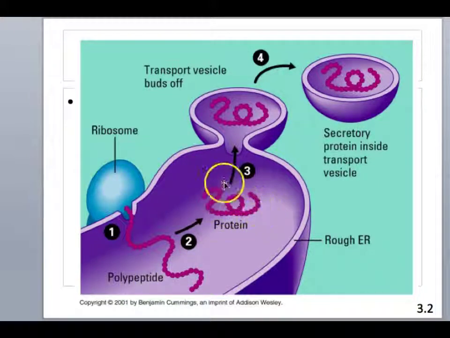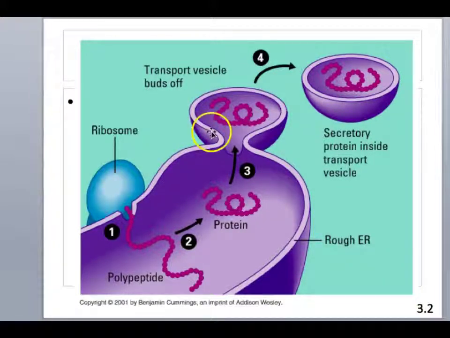It bends it into the specific orientation it needs to be functional, and then it keeps it in the shape by creating disulfide bonds or cysteine bridges, basically chemical reactions between different parts of it to fold it into a certain shape. And then once it has a whole bunch of them, it buds off a little transport vesicle. And we're going to see a video where you see a transport vesicle.